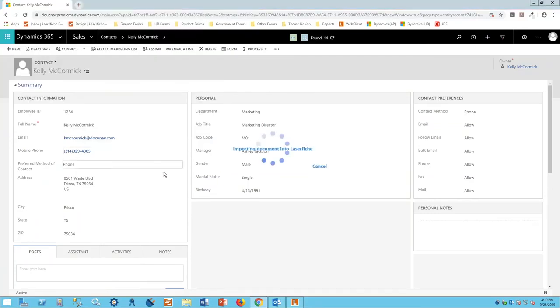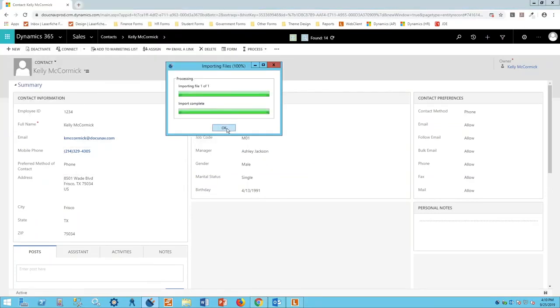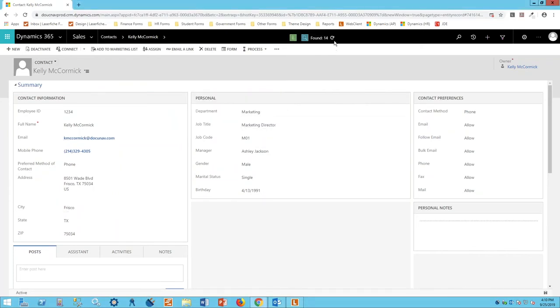Now the user can browse out to their desktop, find the document that they want to import, and hit OK. And the user doesn't have to do any manual data entry, any tagging of the document. The system takes all the indexing information needed from the screen that I'm viewing, automatically will index that document and file it away into the appropriate folder in the repository.